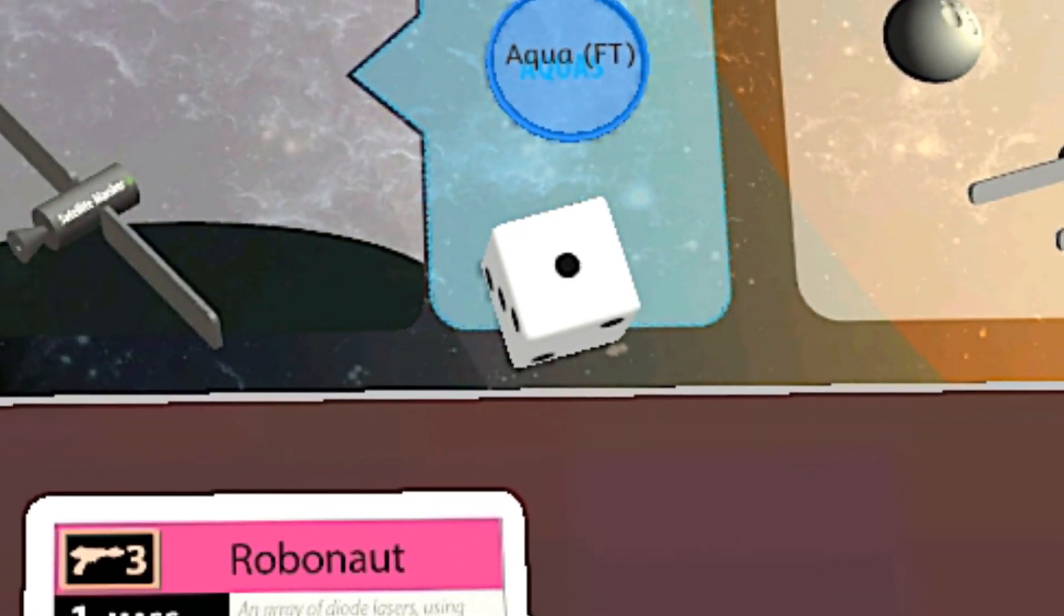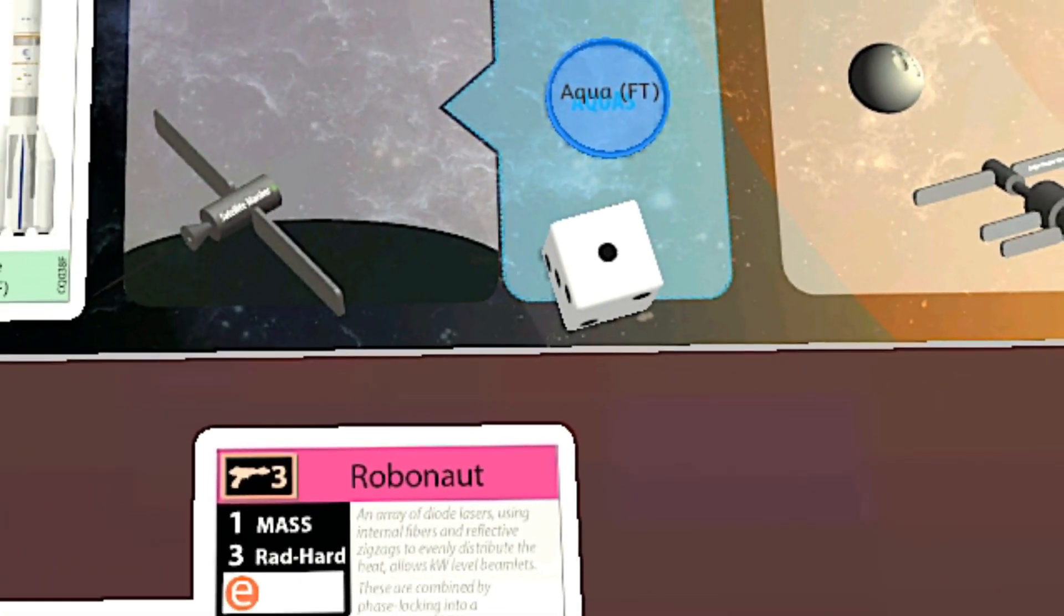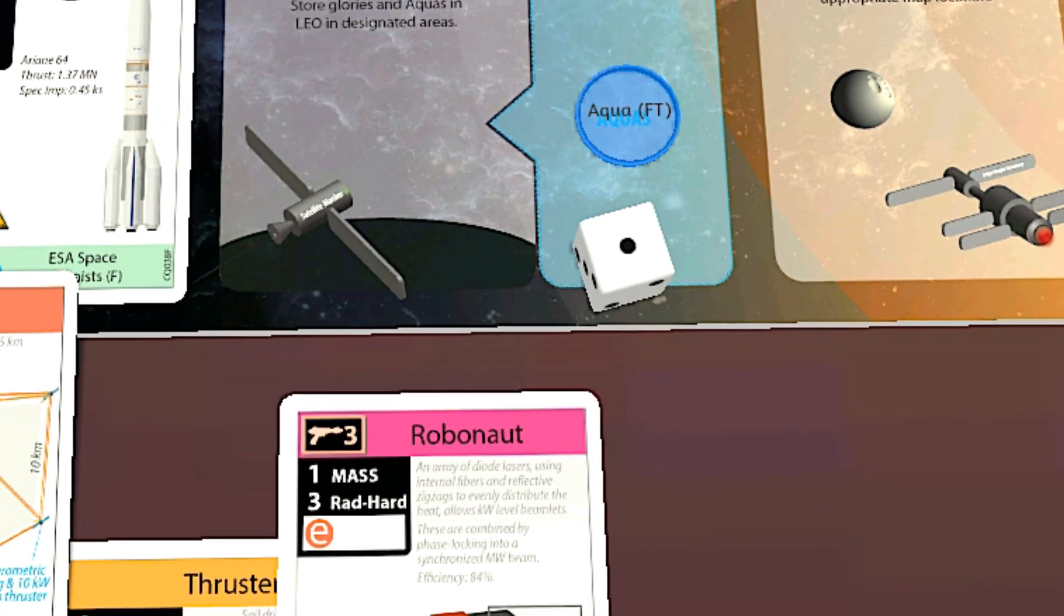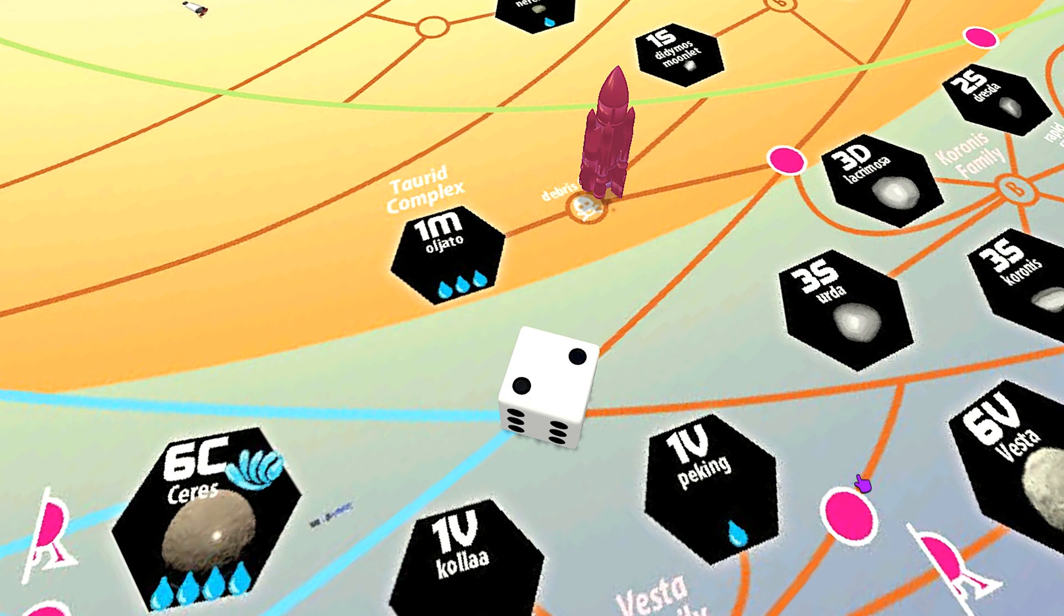I roll a one. I check through my cards and there is no glitch, as there is no card matching the rad-hardness of one. There are no further modifications to my ISRU rating, and so I move on to the prospecting die roll. I need to roll a result equal to or less than the site size, in which case I will successfully prospect the site and place a claim disc on that site.